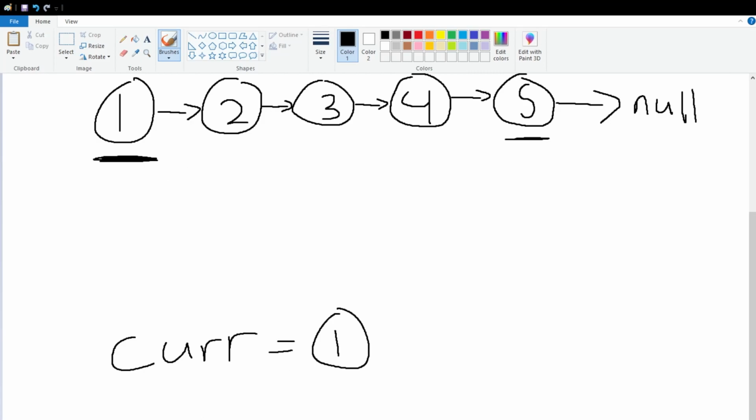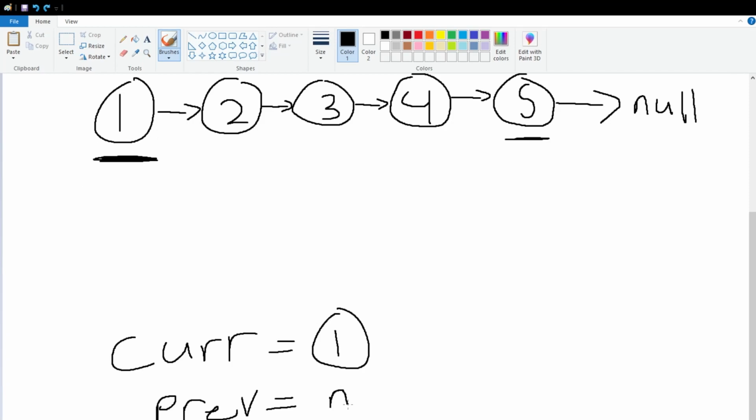And then we also want to initialize a ListNode variable called prev in order to keep track of the previous nodes. So in this case, what should we initialize prev to? If the current node is 1, the previous of the current node would obviously equal null, right? Because there's nothing behind it.